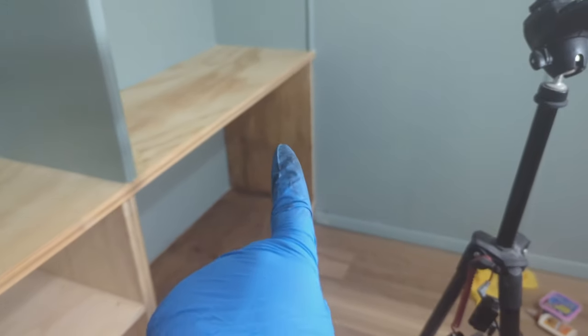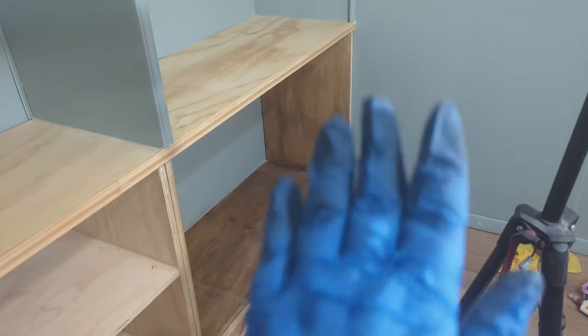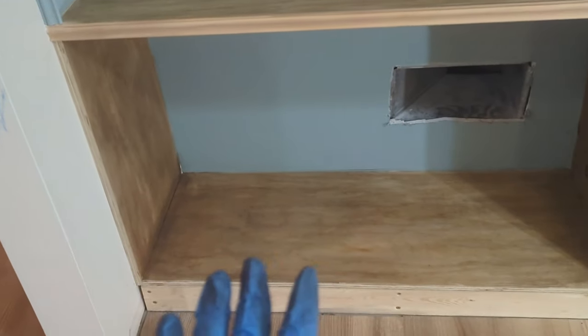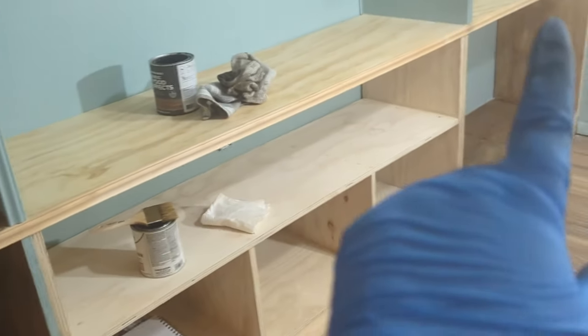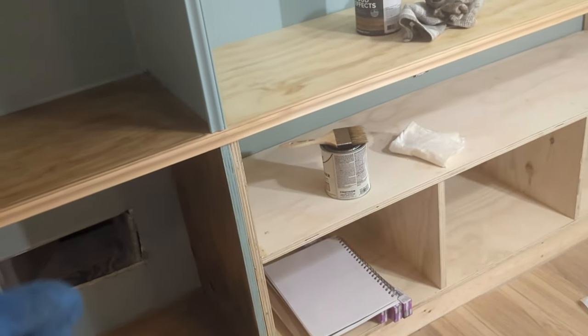Then I started putting it on with a towel, much lighter, much more of the saturation I was looking for. Started doing it with the rag over here, much better results. I do still need to do this front, but I'm gonna keep staining and show you guys exactly how I'm doing this.